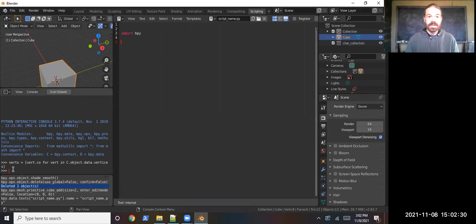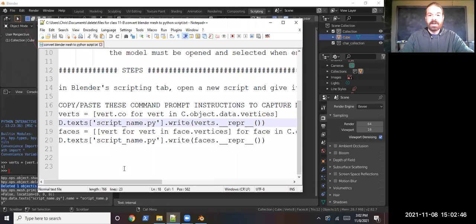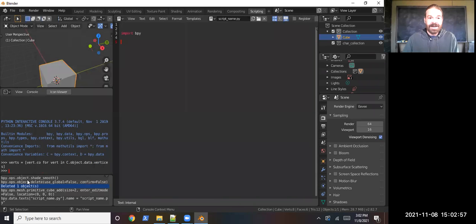And under the scripting tab, you can just paste this into the terminal. So ran that. We don't see a result because all we did is grab that data and store it in a variable. Now we need to write what's in that variable to our file. And that's this next line here. So again, Shift and hit the N key to copy it, or whatever method you would normally use to copy a line of text. So we'll copy that and paste that in here.